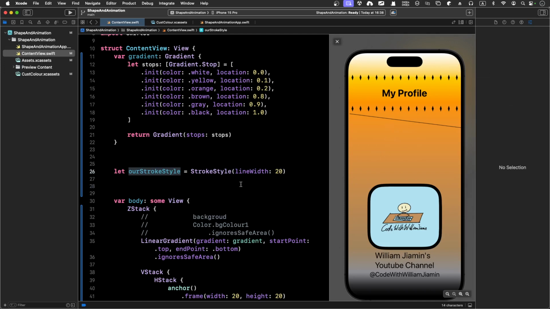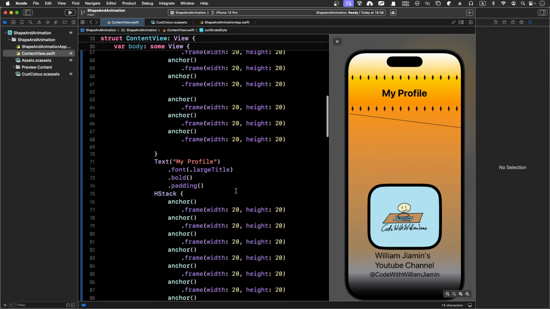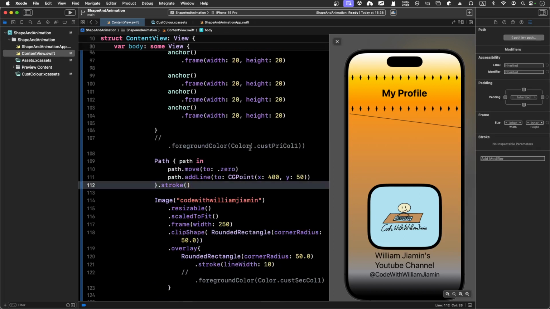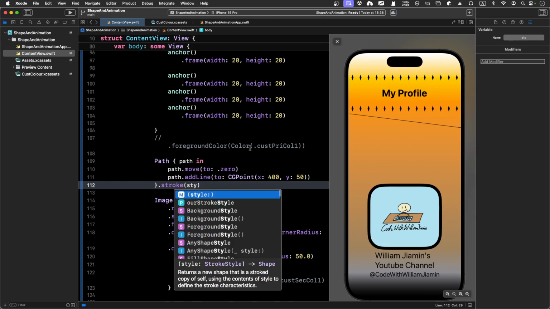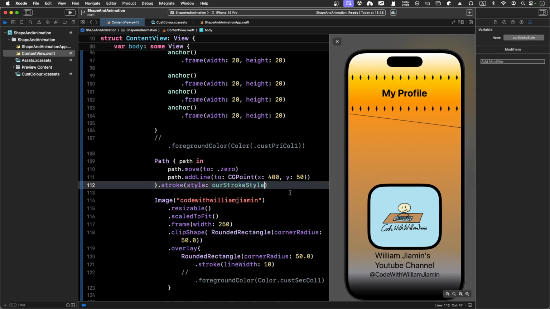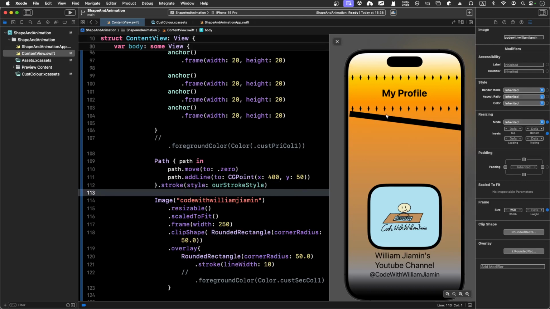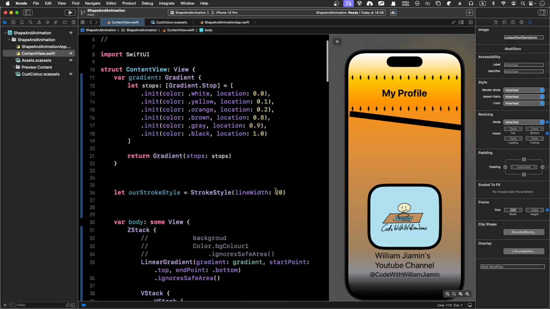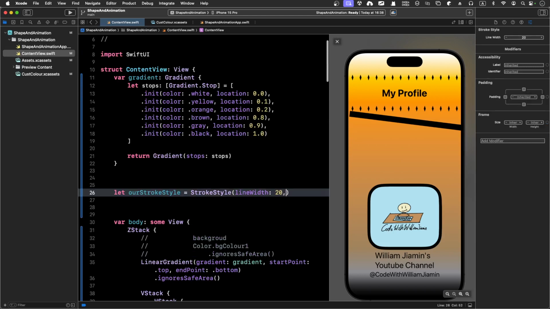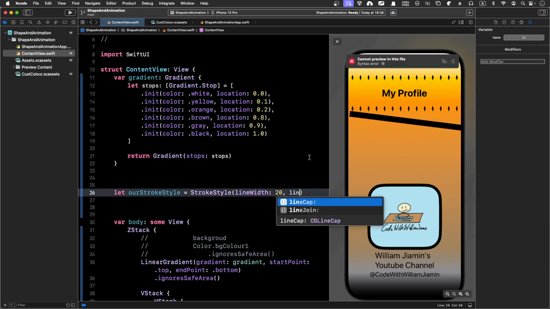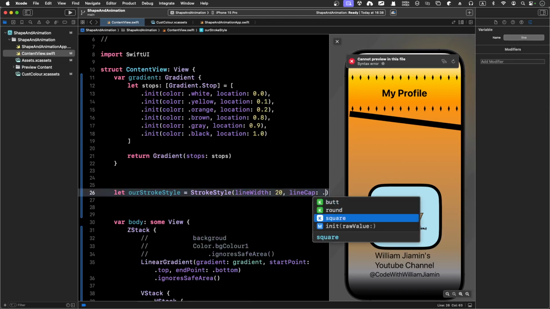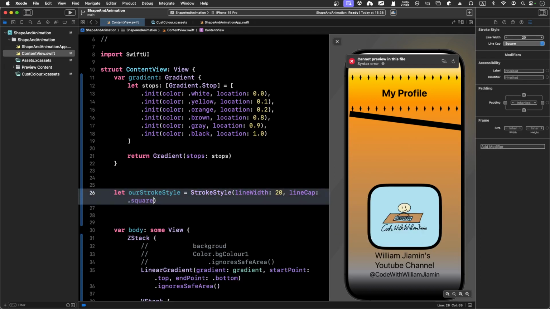That will be a really thin stroke. So you can pass this info in here, stroke. Remember, you can actually pass a certain style in here, and that will be our stroke style. Okay, so 20. This got a really thick width, and then you can add a lot of info here. So for example, I think I got the cap, and you can make it butt, round, square. Okay, so if you want say really hard edges, you can make it square.